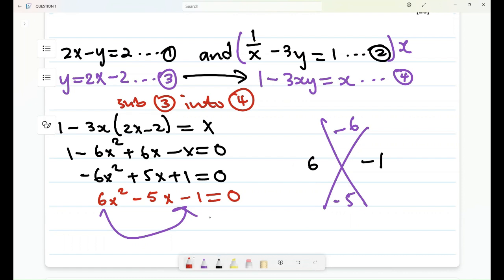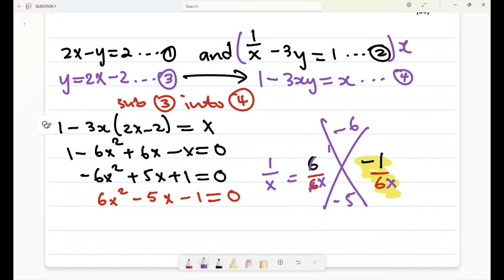Then am I done? No. I divide by the coefficient of x squared. The coefficient of x squared is 6. Then I just put x here at the bottom on both. Can I simplify this? No. It means this is what I'm going to use. But can I simplify this? Yes, I can simplify this into 1 divided by x, because this is 1 and that is 1. This is what I'm going to use.